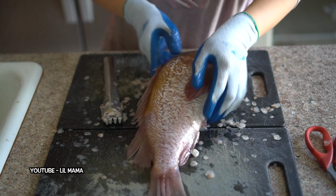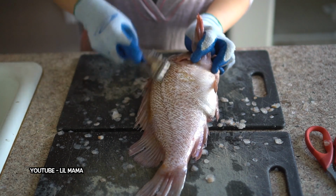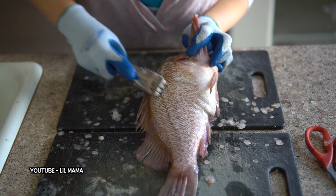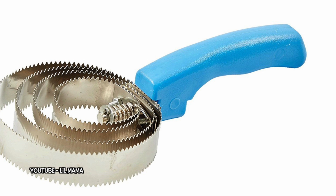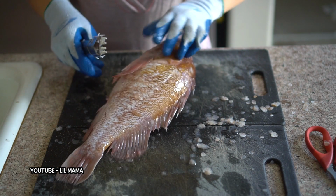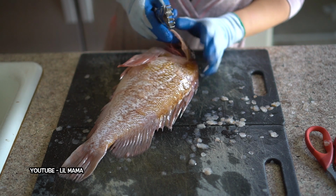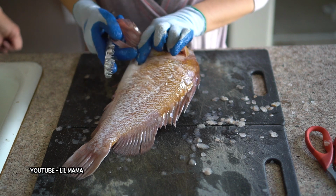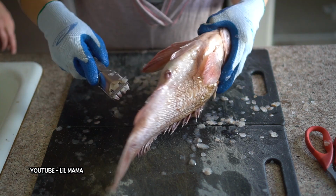Okay. Once you descale it, the scaling tool is a few bucks. It's pretty cheap. You can buy it at any Asian market. I've heard people use the comb horses. They have a little brush that they use. That's actually what the deckhands used on the boat I went on. It's a circular thing with claws, kind of similar to this, and they can scrape the scales off pretty easily. So for the belly, you just turn it onto its back and then scrape.